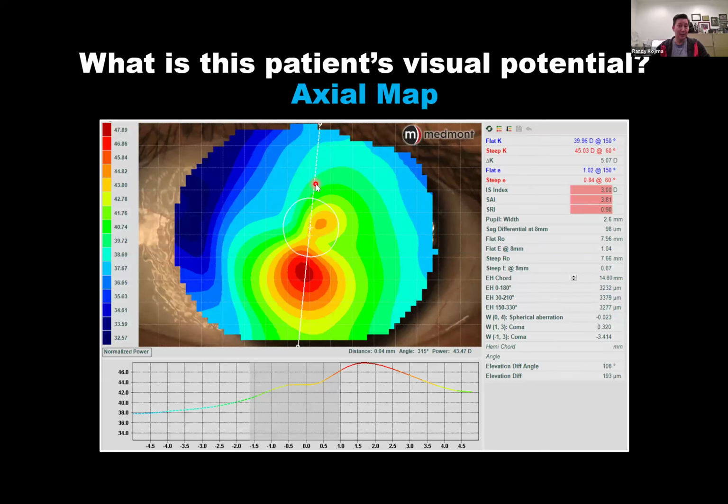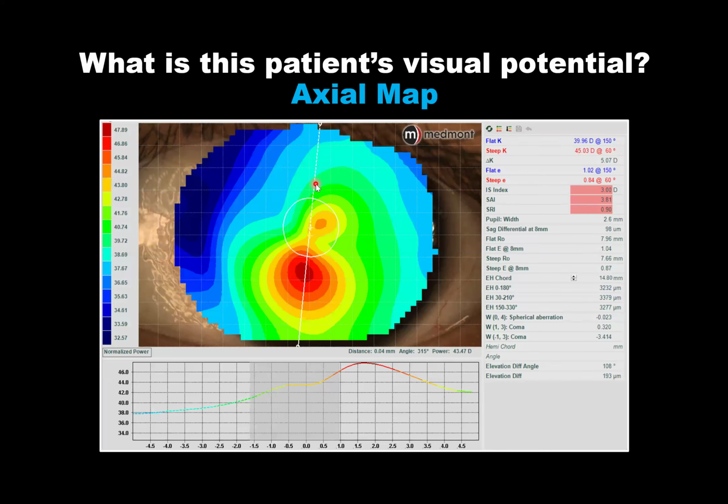We might need a specialty contact lens to give you more. Obviamente, en un caso como este, donde hay tanta asimetría e irregularidad, quizás el paciente no quiere usar lentes de contacto y podemos adaptarlo con un espejuelo. Sabemos ya de antemano que no va a obtener una excelente agudeza visual.